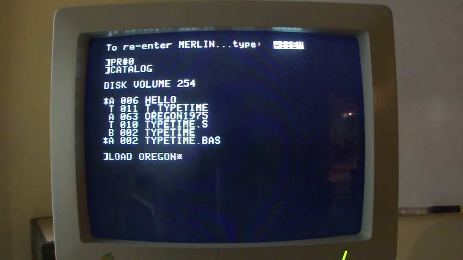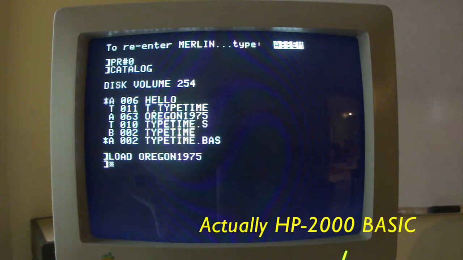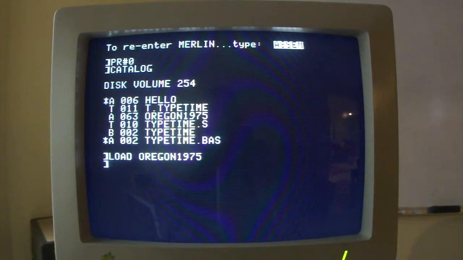So the actual code for Oregon Trail, this is the code from the 1975 mainframe version. I think it actually originated a little bit earlier than that. But Jeremy Maher uploaded this code to his blog and also to the Internet Archive. And I took his BASIC code, it was actually like DEC BASIC maybe, and just made a few tweaks to get it to run in Applesoft. And the biggest change that I had to make, aside from things like the random number generator, was the timing. It turns out that other flavor of BASIC had a nice way to easily time the user typing something, but there was no way to do that in Applesoft.